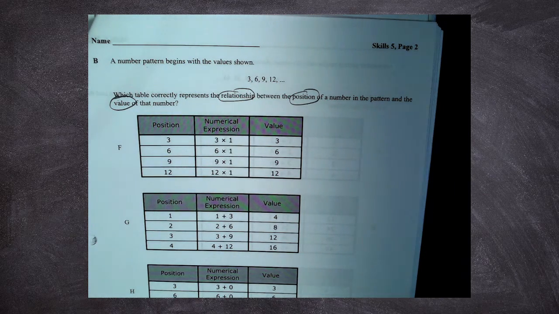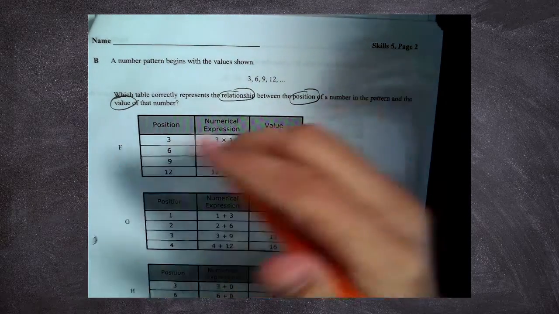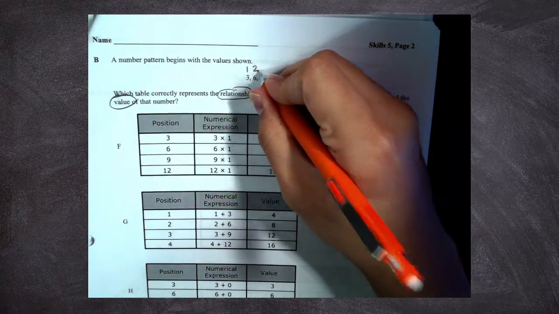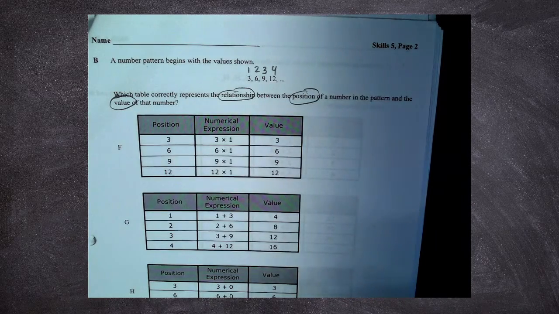I'm going to start off by checking the positions. Who can tell me what are the positions again? When they're asking for the position of a number, what do they want? Jadine? What do they want when they say the position of a number? 1, 2, 3, and 4. Very good. And Bella, I saw you putting up your fingers. Very, very good. Positions are like, if it was a line, who's first in line? Who's second in line? Third in line? Who's fourth in line? My positions are 1, 2, 3, 4.